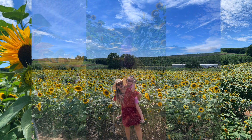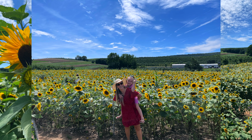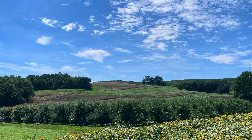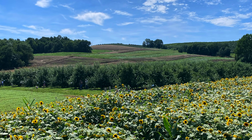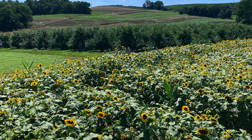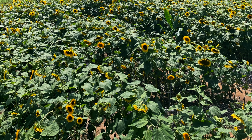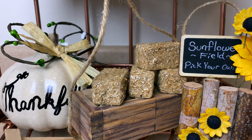So let me know, have you ever been to a sunflower field? And if you have, how much was it if you wanted to pick your own sunflowers? Did they have that? And how much was it per stem? I'm just curious how the prices might be from area to area. This sunflower field was in Connecticut, and I think they were $2 a stem.